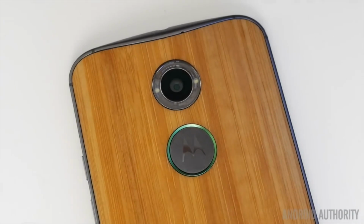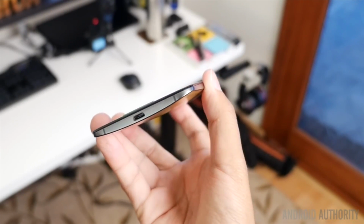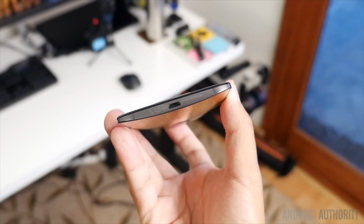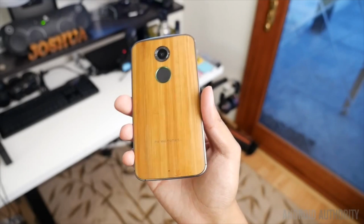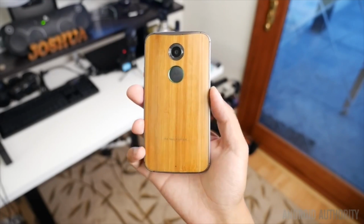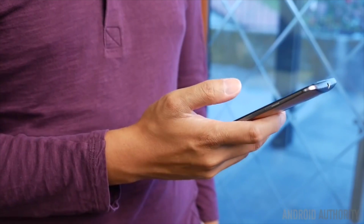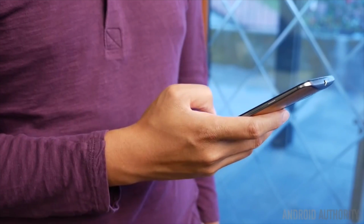Unlike other offerings from LG and Samsung, Motorola's recent flagship devices have featured a different philosophy. Instead of trying to cram the very best specifications on the market into the phone, the 2013 and 2014 Moto X devices were somewhat reserved on the spec front, most likely because Motorola wanted to keep the cost down to a price point that more users could afford. Combining decent specifications, a more affordable price point, the customization options of Moto Maker, and a vanilla Android experience, the Moto X 2014 was one heck of a smartphone.